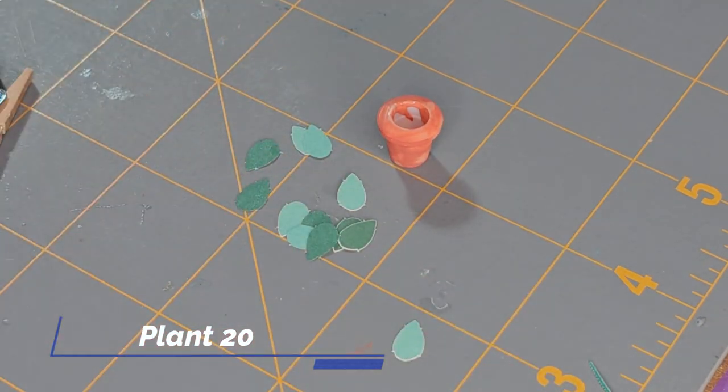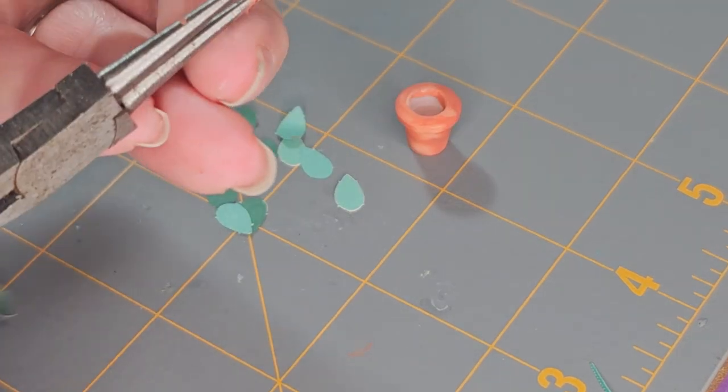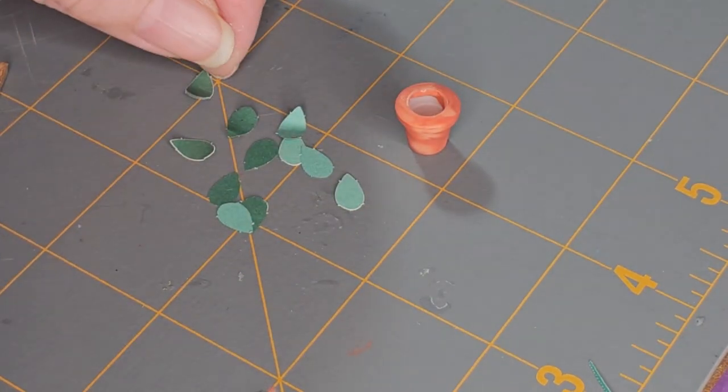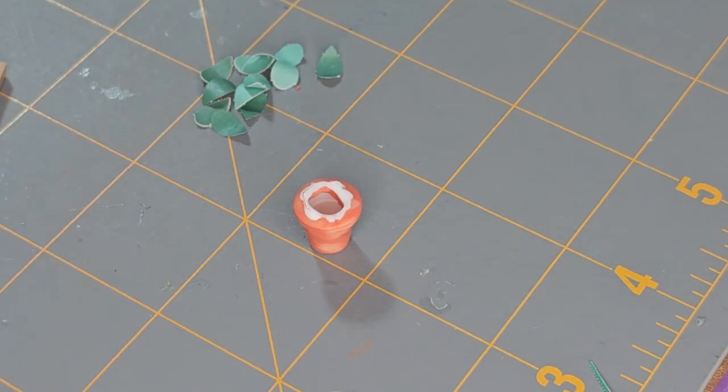This one was supposed to be like a little succulent plant, maybe? Basically, I took all those little leaves and put a little curl in it. And then we're gonna just glue it around the edge of the pot and build towards the center.